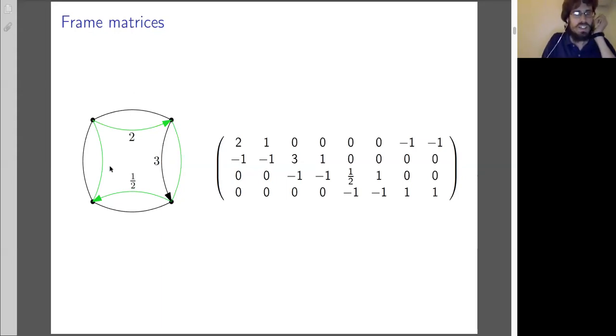Okay, so let's call cycles with this property, that when you go around the cycle and multiply all the labels together as you go around, you get the value 1, let's call those cycles balanced. Okay, and what we've seen so far is that the balanced cycles of this graph still give us circuits in the corresponding matroid, but the unbalanced cycles don't. So what other circuits are we going to get?